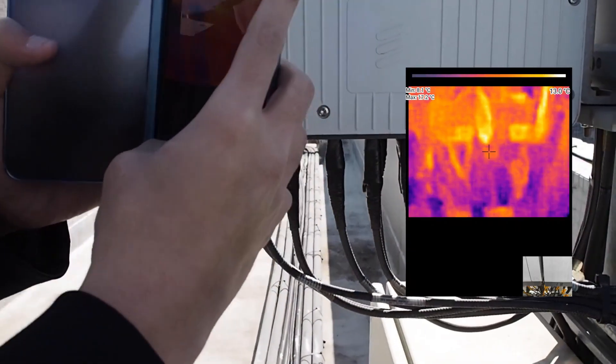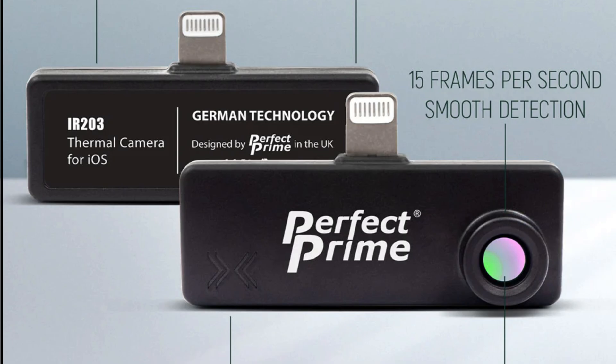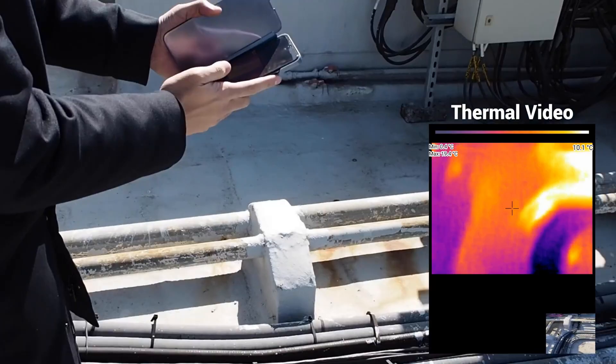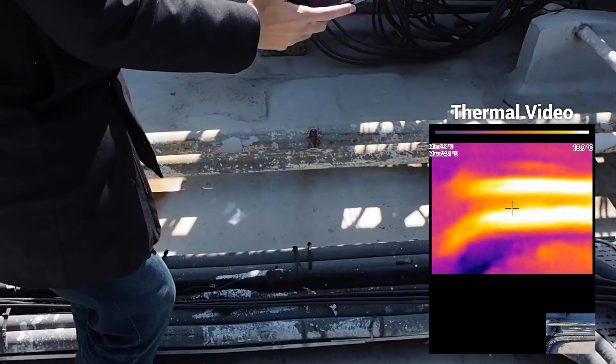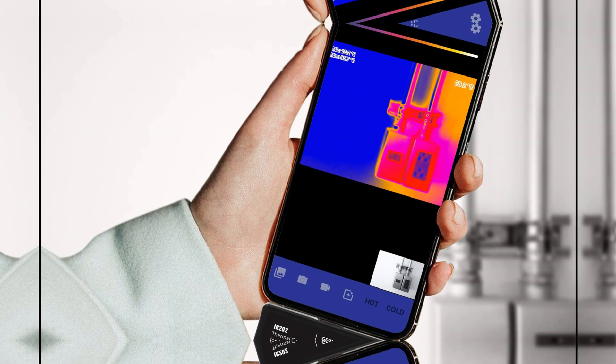With its 80 by 60 pixel resolution, while it might struggle to show clear images of wildlife on a dark night, it's unbeatable for home use. The camera sports a larger size compared to the Seek Thermal Compact, which makes it a tad more vulnerable, but the included lightning port extender is a lifesaver — it lets you use your phone case without any hassles.